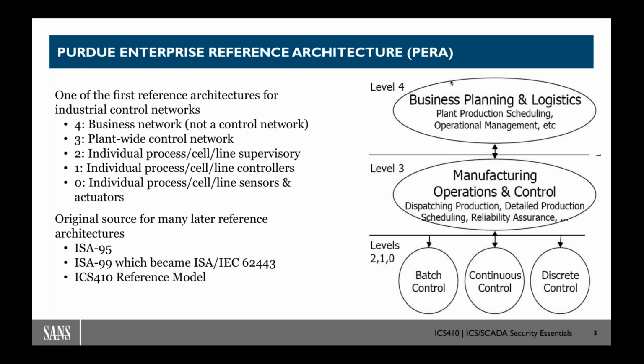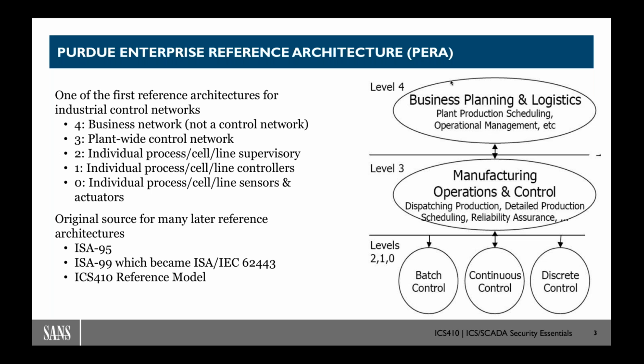The original PURDUE model had nothing to do with cybersecurity. The PURDUE model originally was created to provide manufacturing organizations a logical method to organize their equipment and their machinery in a manner that isolated problems with some of the technologies, right, and facilitated change and growth inside of a factory. So the original PURDUE model broke it into 5 different levels. They were numbered from level 0 all the way up to level 4 at the very top, right?